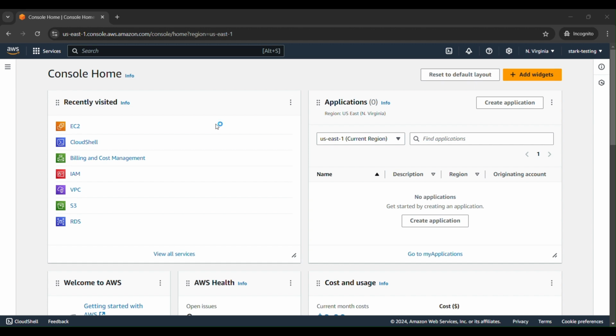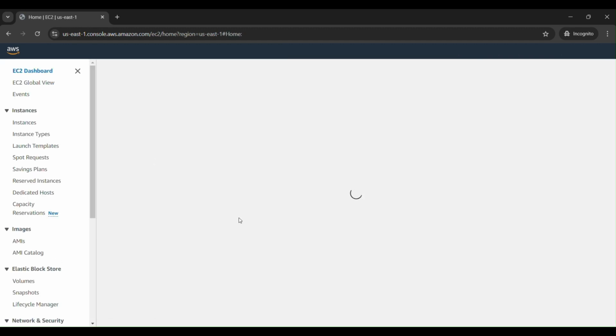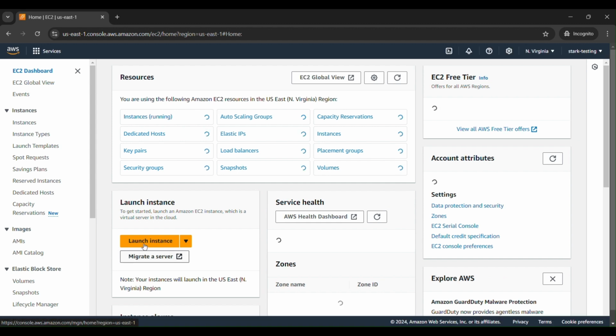Here we can see we are in the AWS console's homepage, and we have this EC2 offering through which we can launch an instance or virtual machine. Let's click on it. We have a button over here. Let's click on it.